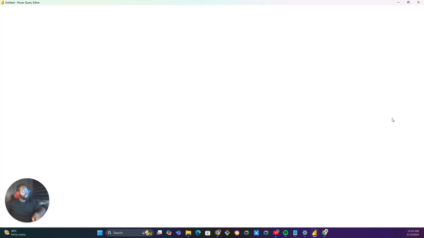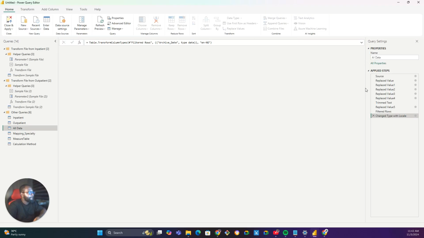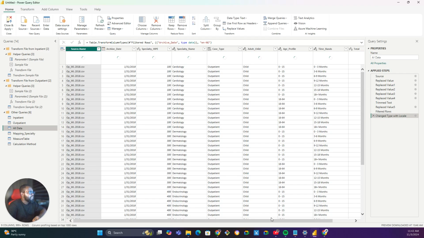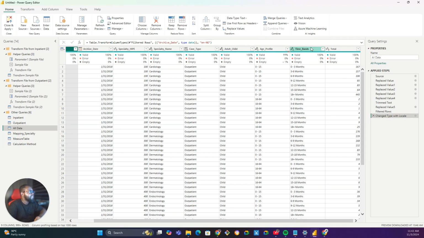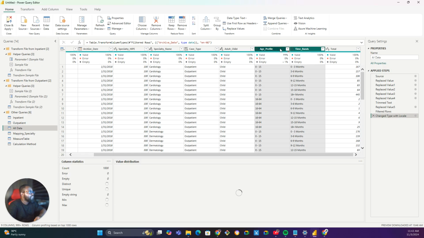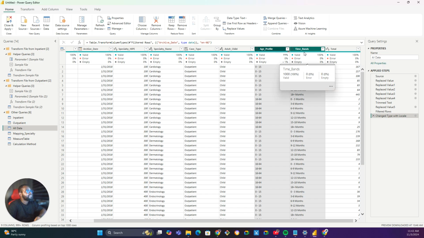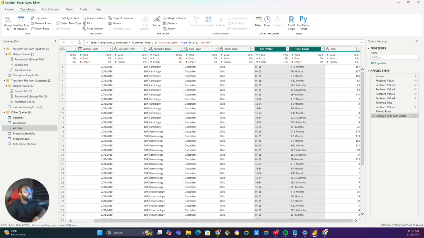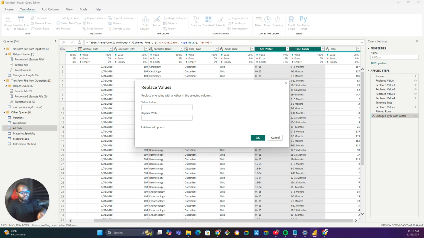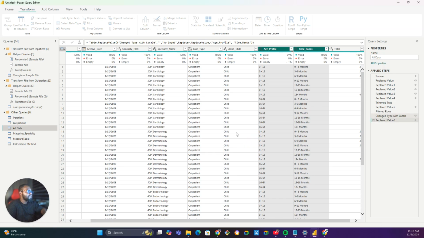I notice I have blanks in both time band and age profile, so I'm just going to highlight both of them, go to transform, go to replace values, and replace all my blanks with "no input". And just to let people know that okay, there was no input given.